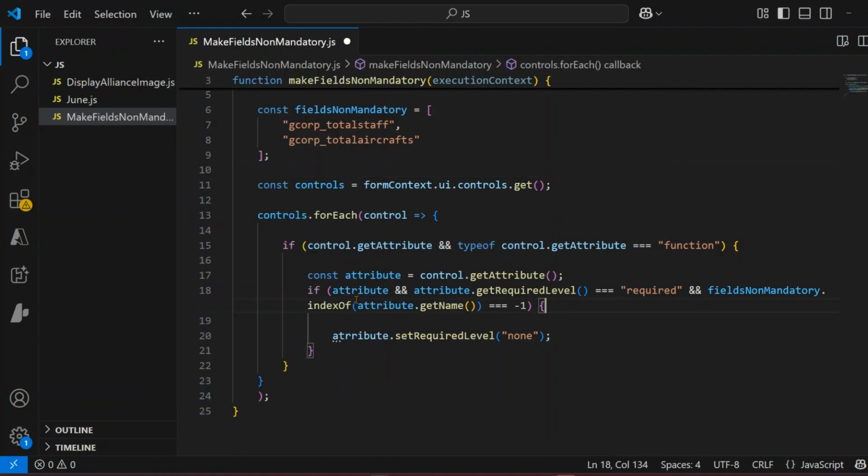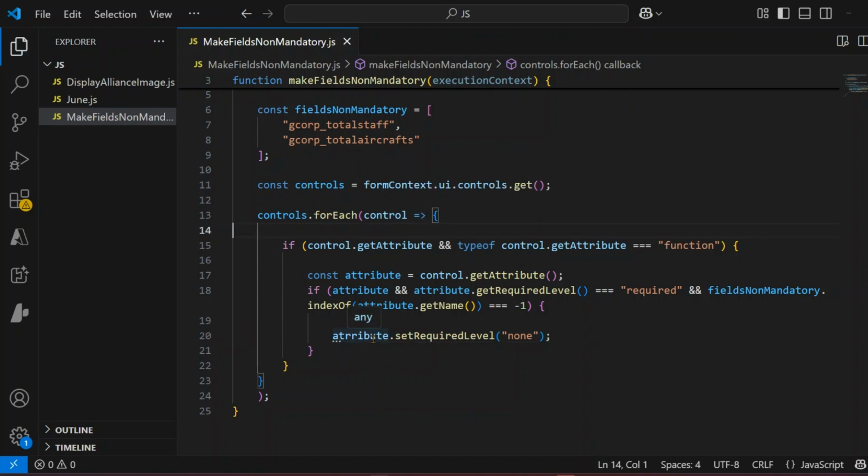Just to show you, if attribute and attribute dot get required level equal to required, and iterating through the array of the controls and making sure that the value does not exist over here, then we'll make it none. Okay, so this is the overall logic which I have, and let me save this.